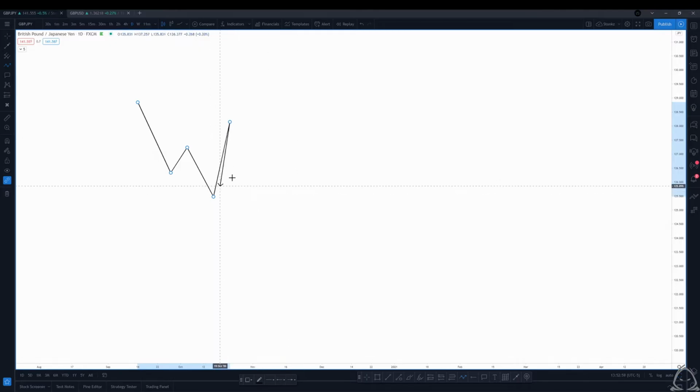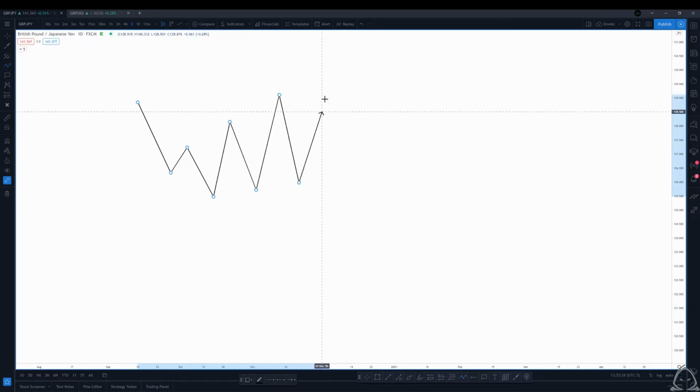We formed a point of interest right here. We wait for price to come down to that point of interest, move to the upside, and break structure. Now we can choose to enter at this break of structure at this point of interest, or we can wait for this break of structure to confirm the trend more, because of course we've seen price move to the downside, break structure, move to the upside, and break structure the opposite way. So it is possible that price could just break down again. This gives a little bit more solidification that an up move is beginning.